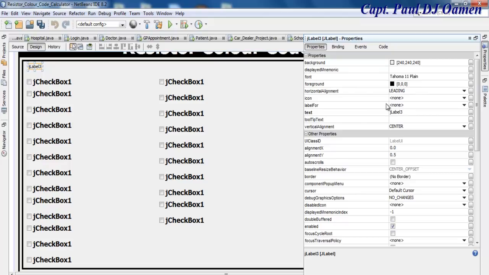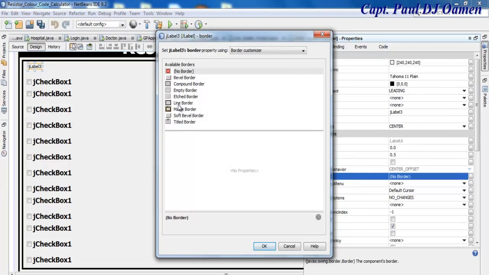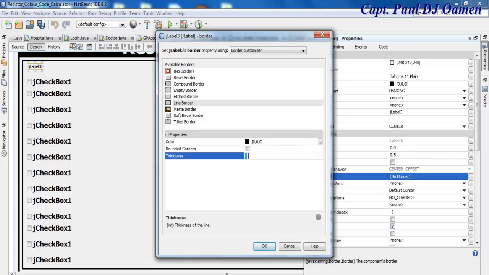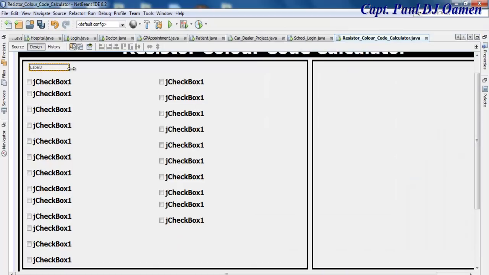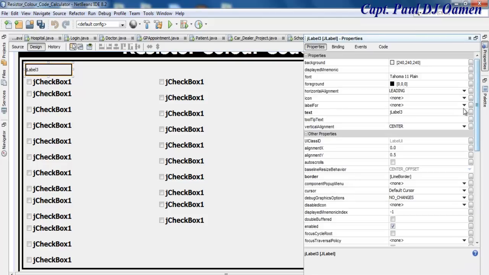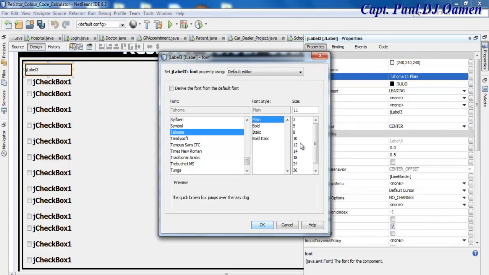Make the border 2 right there. Border is going to be 2. Good, and let's drag it that much. And we also need to change the font. Let's make that about 18 as well.